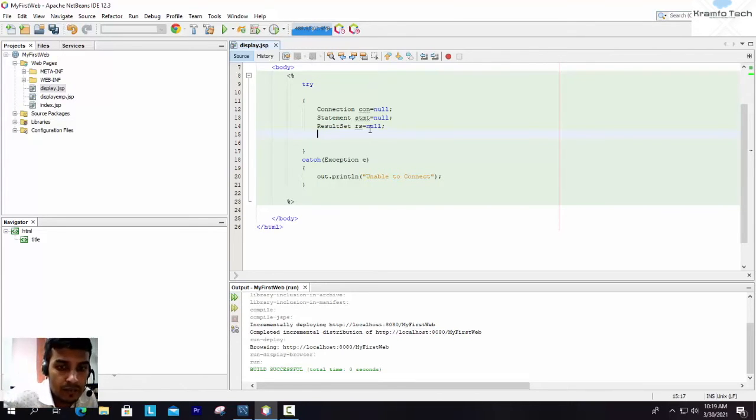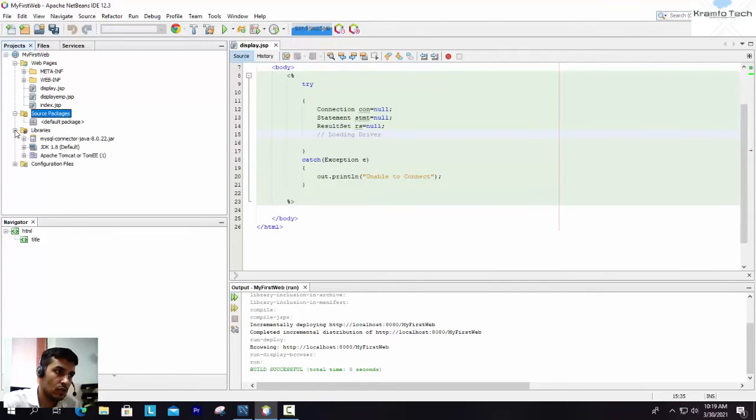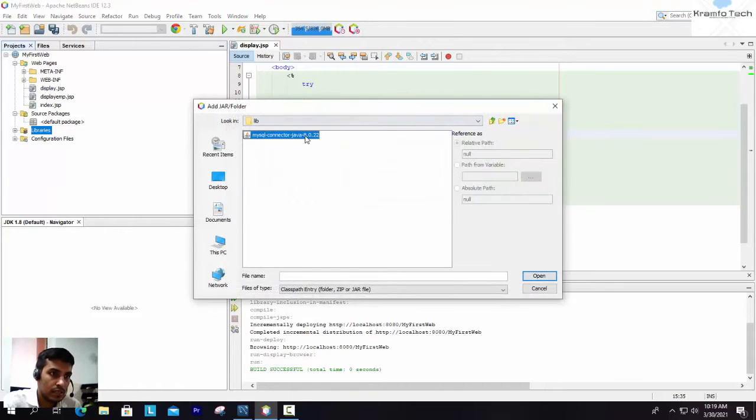Okay, now after declaring these variables, the first step is loading the driver. I said we require a few important things here. In the library we require the MySQL connector. I already added it, but I will better remove this and re-add it again. So you will go to library, add jar file, and this I kept inside my first web folder.